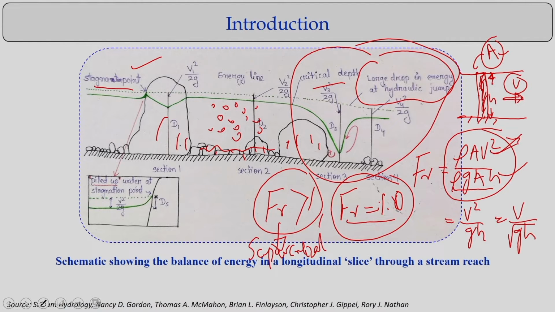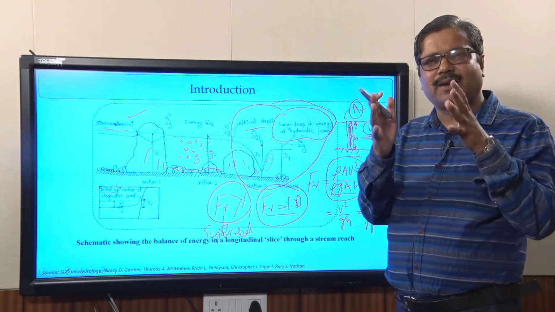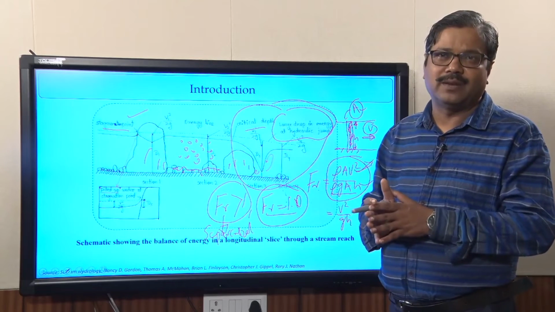Very easily you can derive this: the ratio between the inertia forces and the gravity forces. That's what gives the definition of the Froude number. That could be discussed in a fluid mechanics book, but let me explain it. In open channel flow or river flow, you can have a stretch with subcritical flow, and a stretch with supercritical flow.